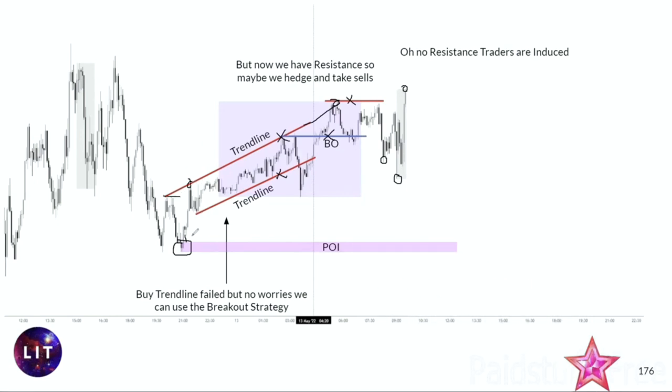And of course, price made this really nice move. So now it's going to make a pullback. It's going to tap into this POI, you could say, which is of course point of interest. And then they expect price to then continue higher forever, making a new high type of thing.